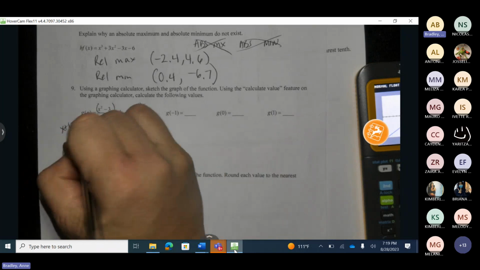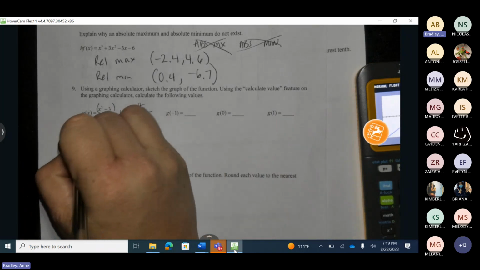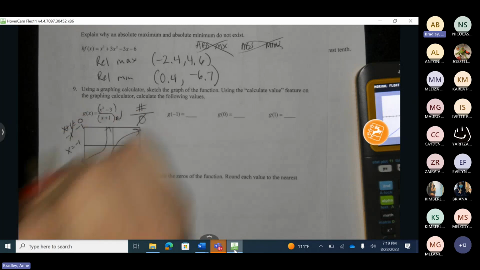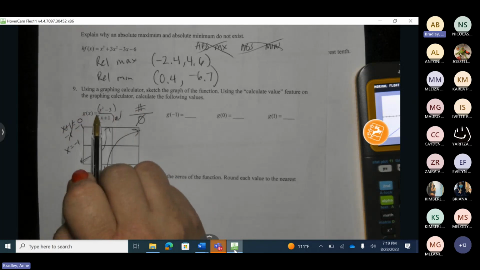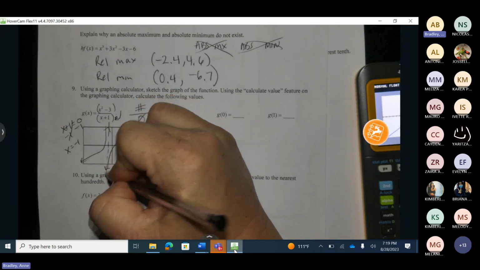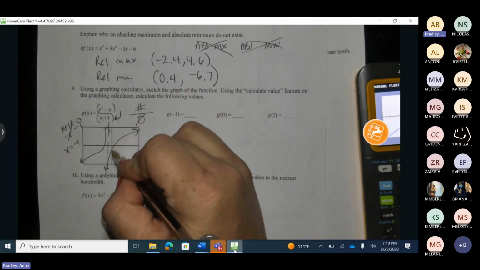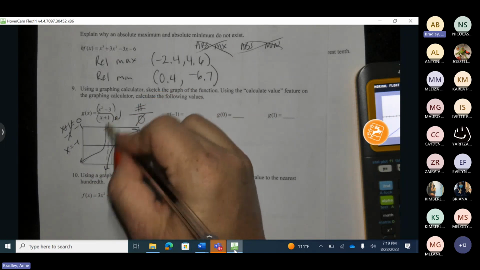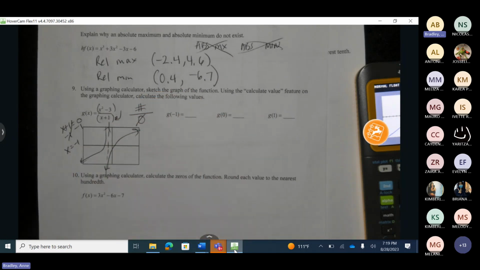So I'm going to come off to the side. Some of you will just do this in your head. I'm going to set it equal to 0. And then I get, okay, so if x equals -1, I'm in trouble because -1 plus 1 is 0. I don't want x to equal -1. And that's why you have this portion where no output value ever goes along the vertical line, x equals -1.